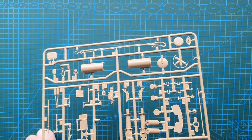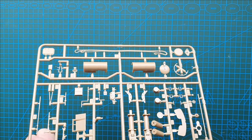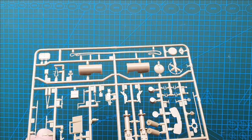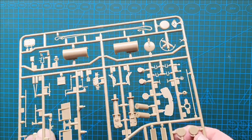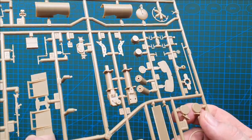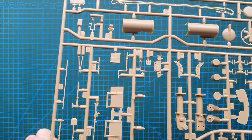Have a look at the exhaust covers for Tiger 131 at the Tank Museum in Bovington. You'll see how damaged they really get. That's your gun breech. Fairly basic. Not much detail there. That's your jack and tools.